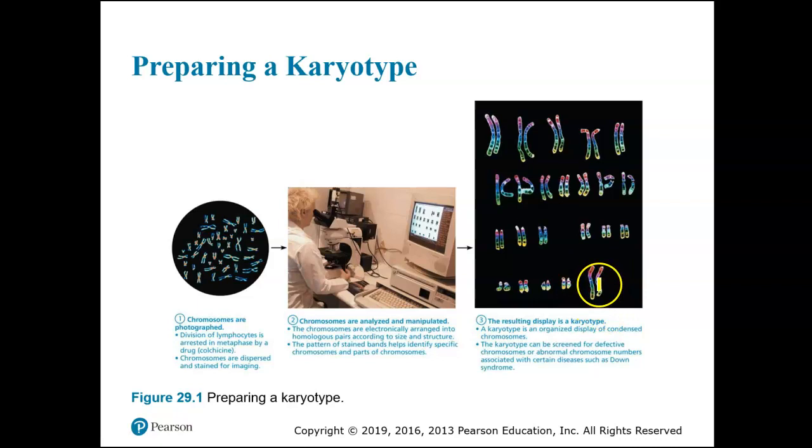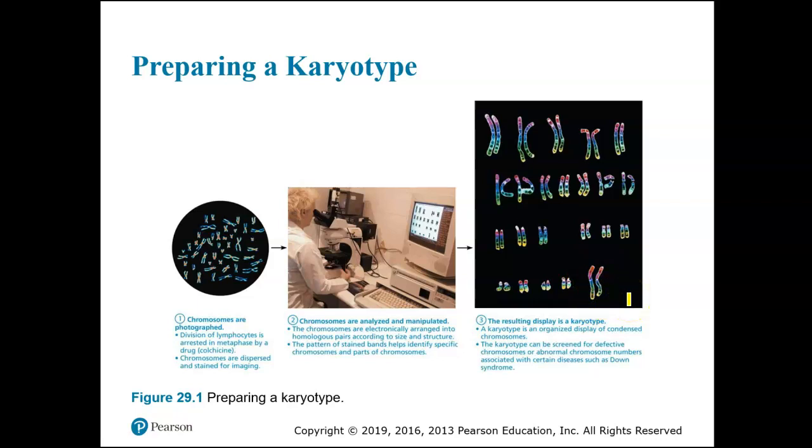The Y is just half of an X, so that's how I know, because they're not duplicated, so this doesn't look like an X, but once it duplicates, it would look like the letter X, because there would be two strands connected at the middle. These chromosomes are not duplicated, so they don't look like the letter X, but this would be an X, and this would be an X, so this would be genetically a female.